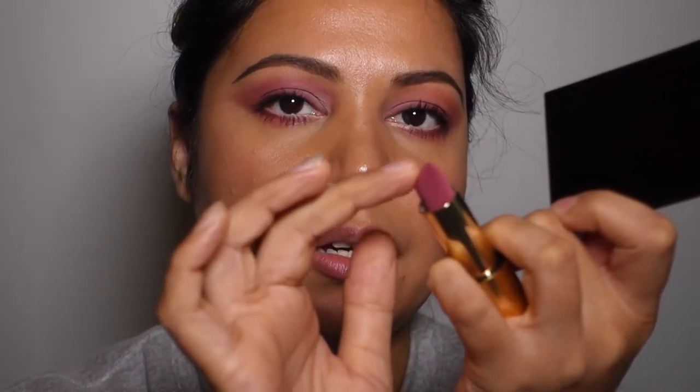Now, I kind of want a lip stain. What I like to do is go in with my finger, and that's almost just to stain the lips a little bit. This is the completed look. I really hope you guys like it.